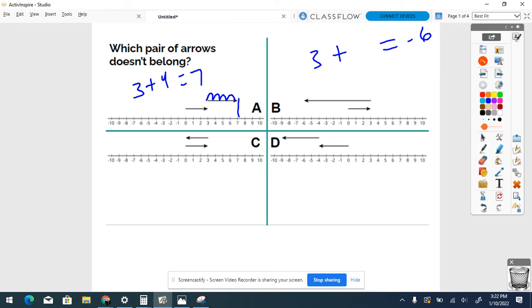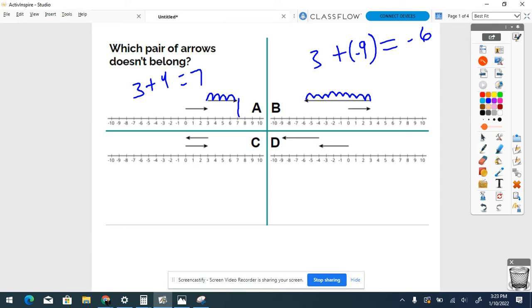So we have to look at our top arrow. Now, how many times did I move it? 1, 2, 3, 4, 5, 6, 7, 8, 9. I moved it 9 times. But what do you notice about this top one? If you look, compared to the last problem, our top one is going to the left. And as we know about number lines, if we go to the left, it is going to be negative. So it's not 3 plus 9, it's going to be 3 plus -9. And that will give me -6.